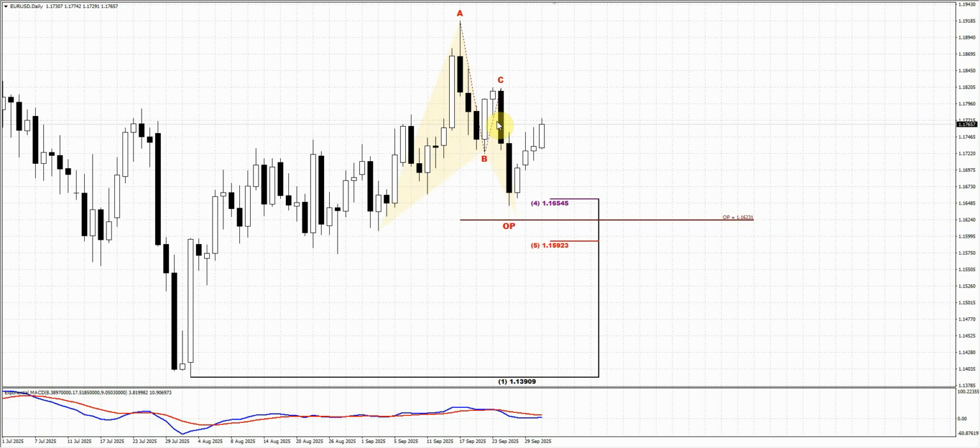Let's take a look again at the euro currency. A lot of interesting stuff is going on here. Yesterday we talked about two different patterns and specified the particular levels that we should keep an eye on to understand in what direction the market should follow. If you remember, this was a butterfly pattern on the four-hour time frame chart and the small local head and shoulders on the hourly chart.